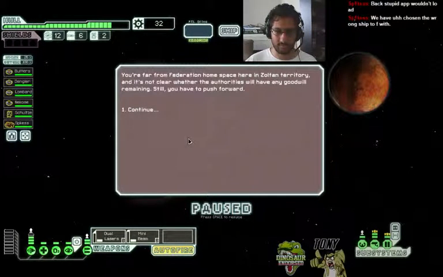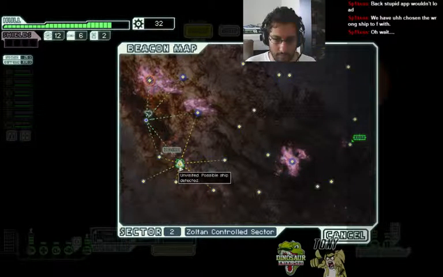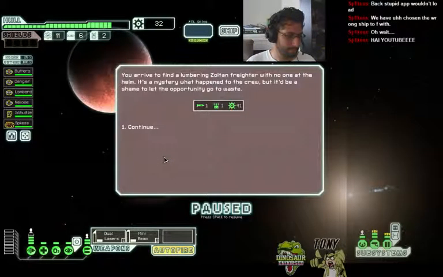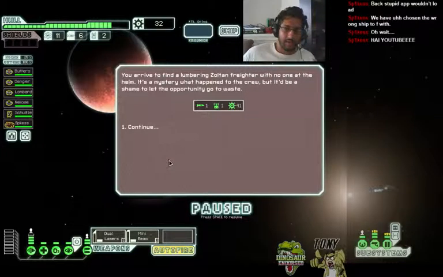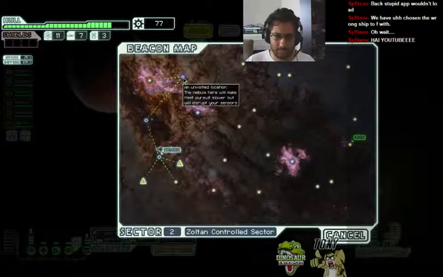You're far from Federation home space here in Zoltan territory, and it's not clear whether the authorities will have any goodwill remaining. Still, you have to push forward. Okay, I'll hit a distress signal here. You arrive to find a lumbering Zoltan freighter with no one at the helm. It's a mystery what happened to the crew, but it'd be a shame to let the opportunity go to waste. Yeah. I'm a scavenger. I really should have gone this way first.